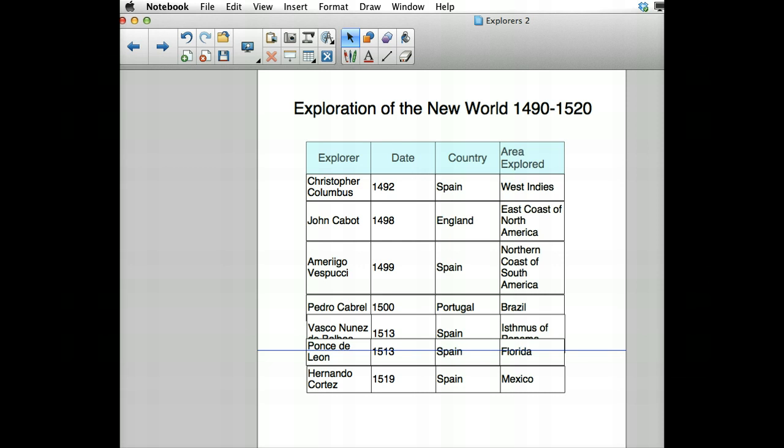The lesson will start off with a short presentation of the explorers that came to the New World. This lesson discussed 15 explorers. We will be looking at the first 7. The information is presented in a chart. This chart, a complete chart with all 15 explorers, would be given to the students as a handout, and they would have this chart to work as a reference during the game.